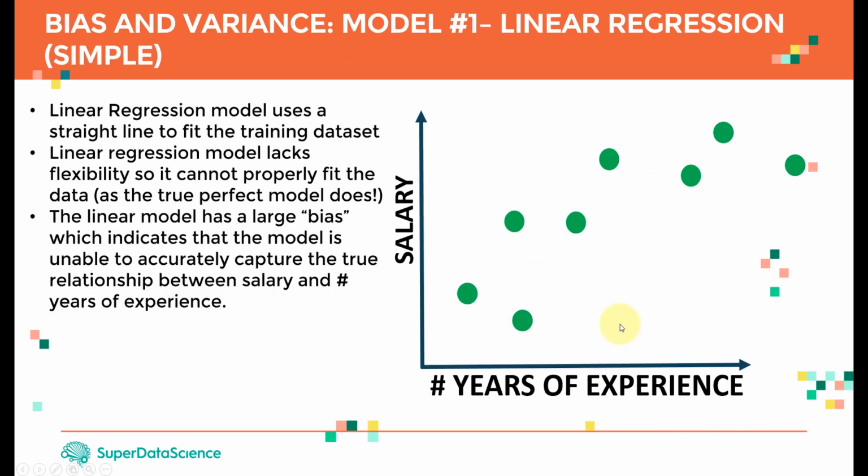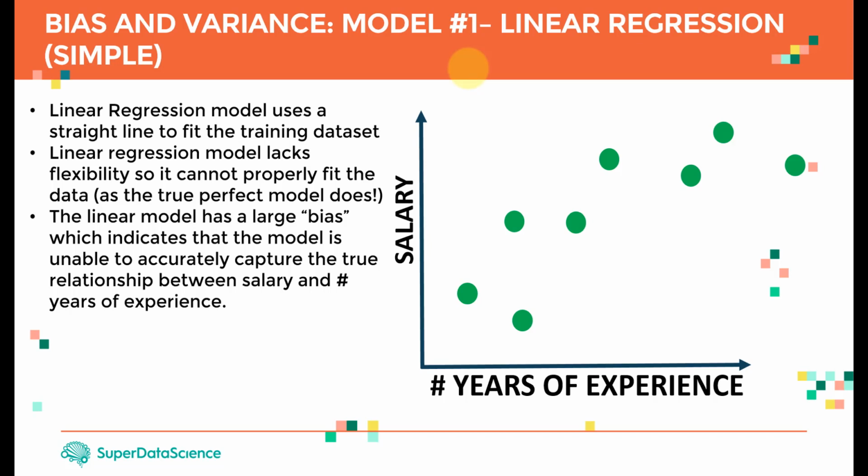Okay, all right. So let's take a look at two models. In order to explain the bias variance trade-off, I'm going to assume a very simple model, and we call this Model 1, and that would be a simple linear regression. It's going to be just one straight line, and this straight line will be very rigid, which means I can't bend it. I can't increase the order of the polynomial. It's just going to be a simple linear regression model.